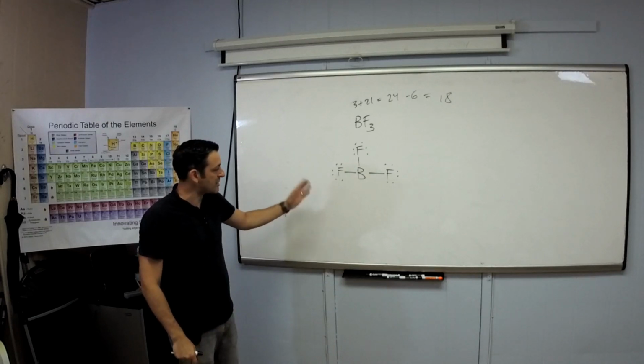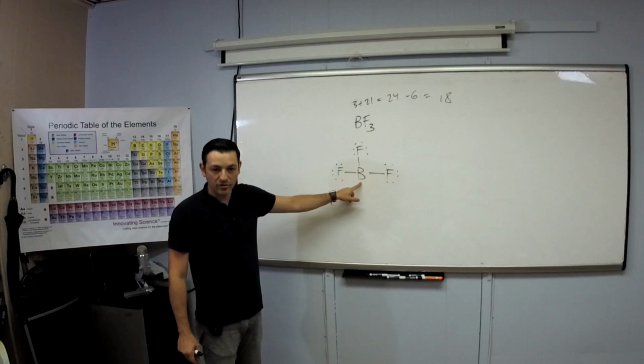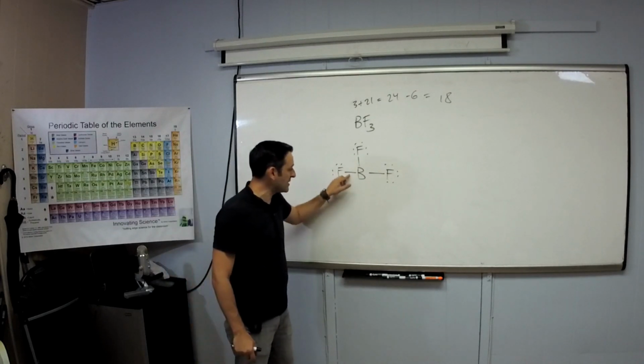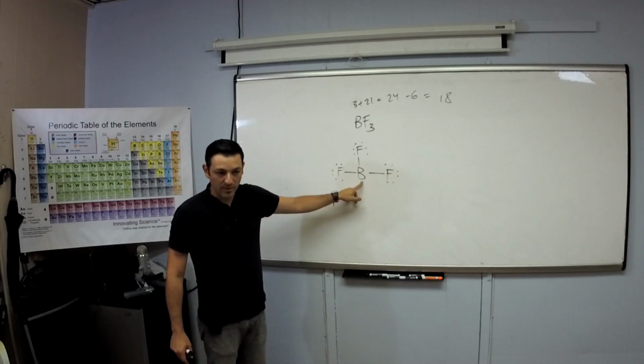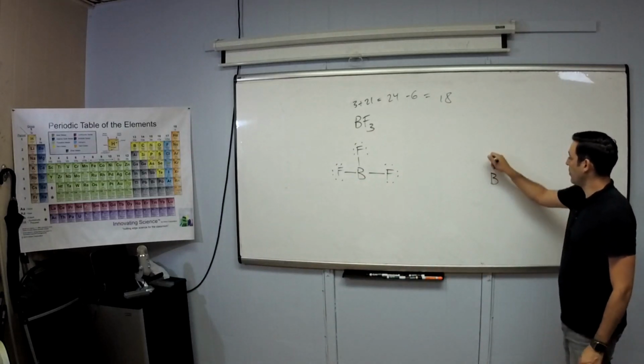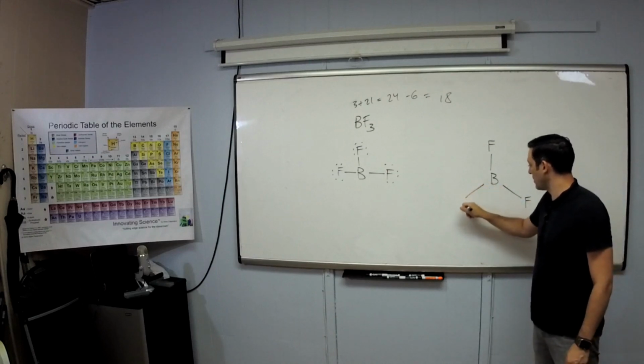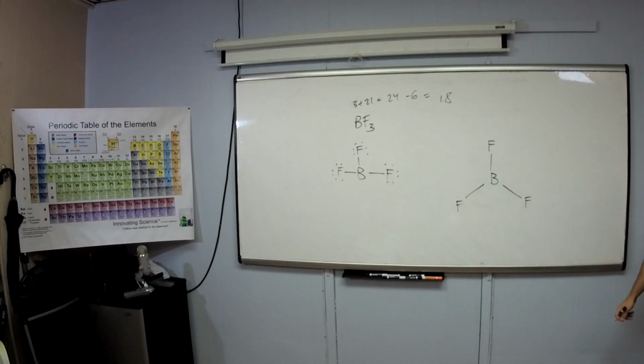What we just have to realize is, once we're done distributing the electrons, how many domains are around that boron? The answer is 3. And even when we do resonance, there's still going to be 3 domains around the boron. So what is the shape around that boron? Trigonal planar, right? So if I draw boron with fluorines perfectly trigonal planar, that's about as great as I'm going to draw it on the board.